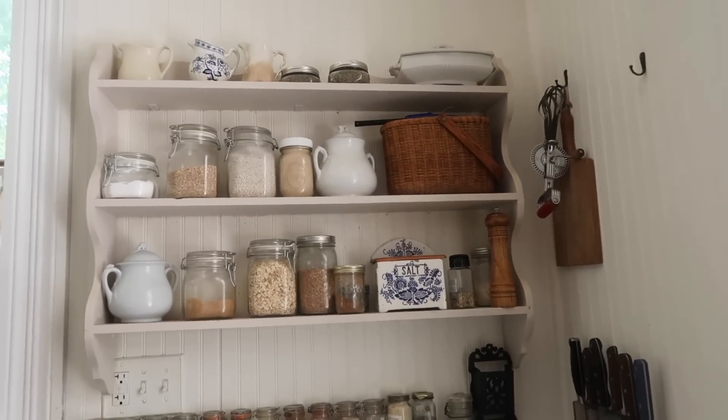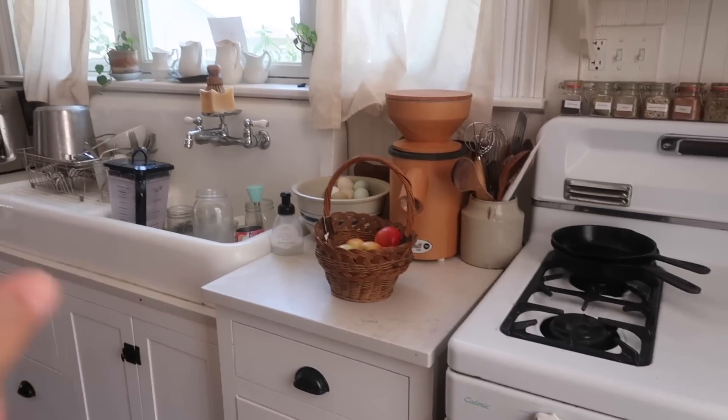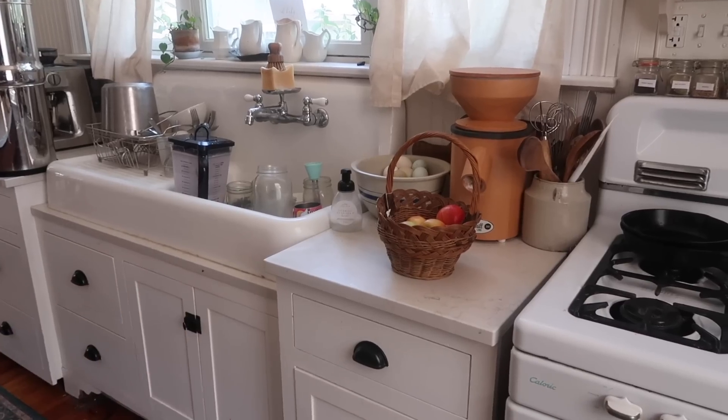The shelf here I found at an antique shop for about $20 and I painted it. The sink, which is currently full of dishes, I found at a restoration shop. I get asked a lot of questions about the sink and the functionality of it — there are a few disadvantages. It's very shallow, it has a small drain, so you have to put a little basket thing in to catch any extra food. You have to empty it pretty constantly because it can't accommodate a disposal. Before we renovated our kitchen it did have a disposal, but I still prefer this sink even given those things.